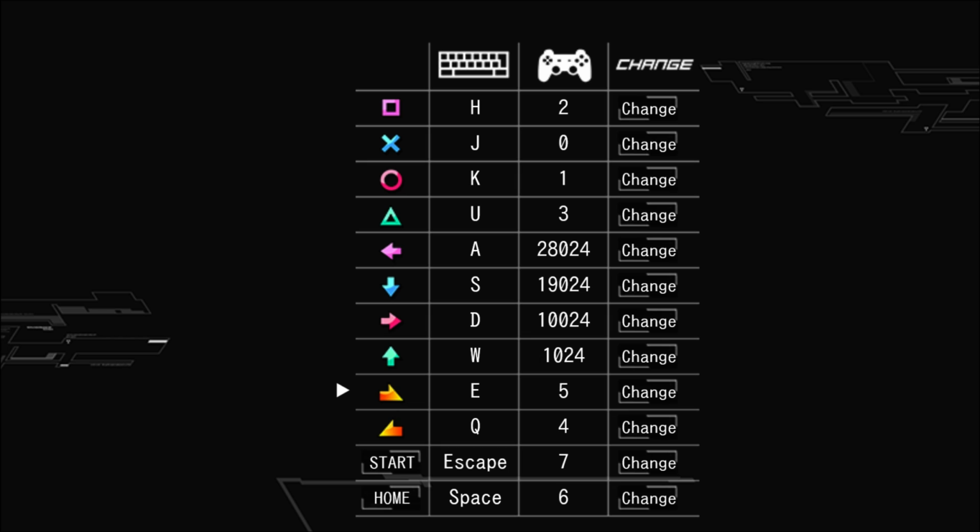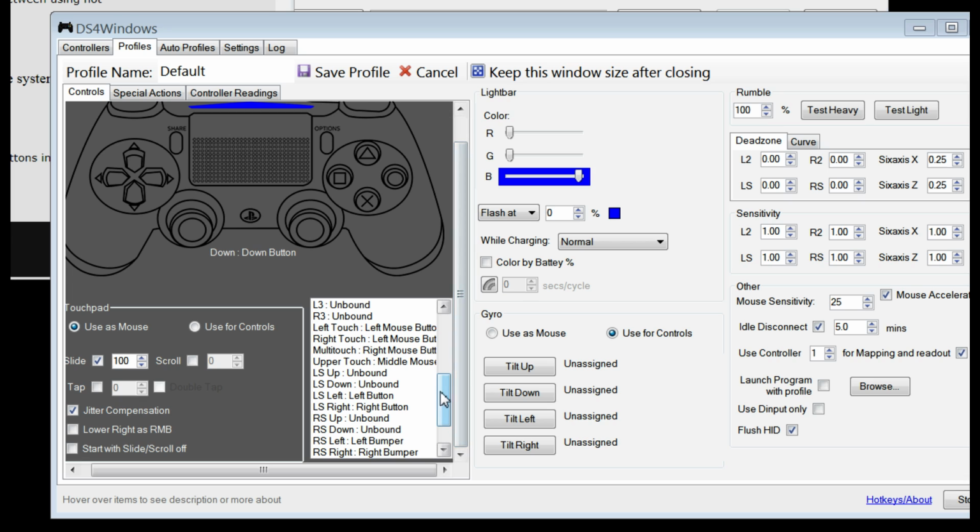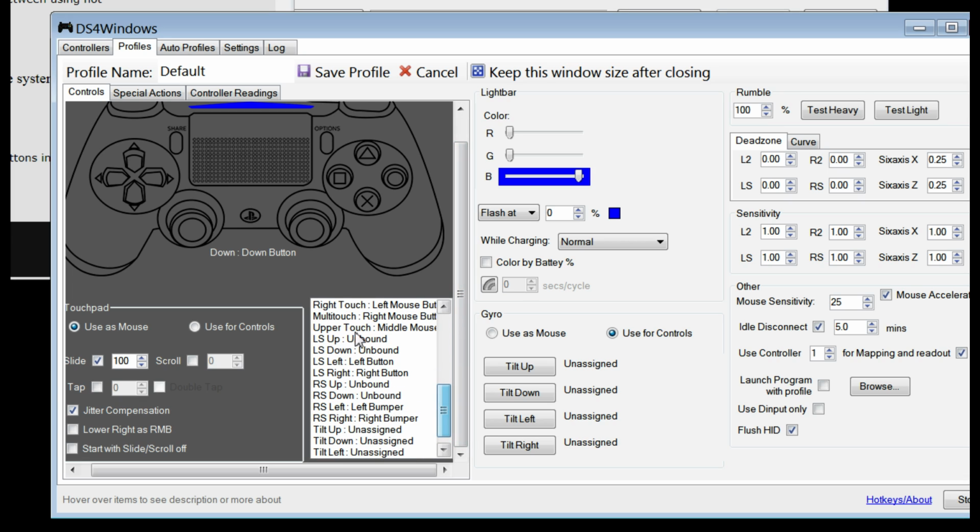So we're gonna go back to our controller setup, and first things first, on your sticks here, so the left stick, which is this stick right here, you want to unbind the up and down direction, because this game is not as smooth as Future Tone slider inputs. Future Tone's inputs, like, you can friggin' jerk it all you want, and literally as long as it's even 1 degree to the right, it will count it as a right slider. You know what I'm talking about. Sliders are so easy in Future Tone. But in this game, it's not quite so simple.